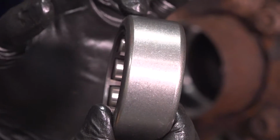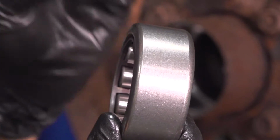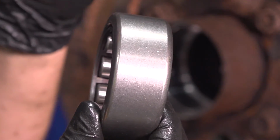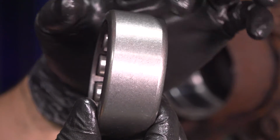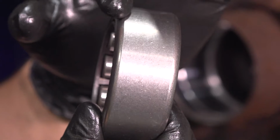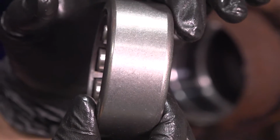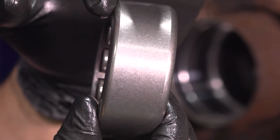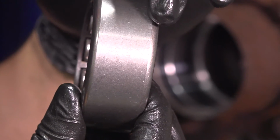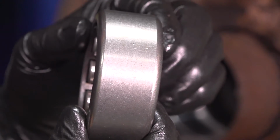The new bearing, you want to make sure you install it the right way because it is directional. Not in the way that it rotates, but in the way that it slides in. You can see this side is curved more than this side. This has a sharper turn to the edge. This is a more wide curve, so to speak. And this needs to go in first. So the sharp side faces outwards towards you, and the more curved beveled side goes towards the inside of the tube.